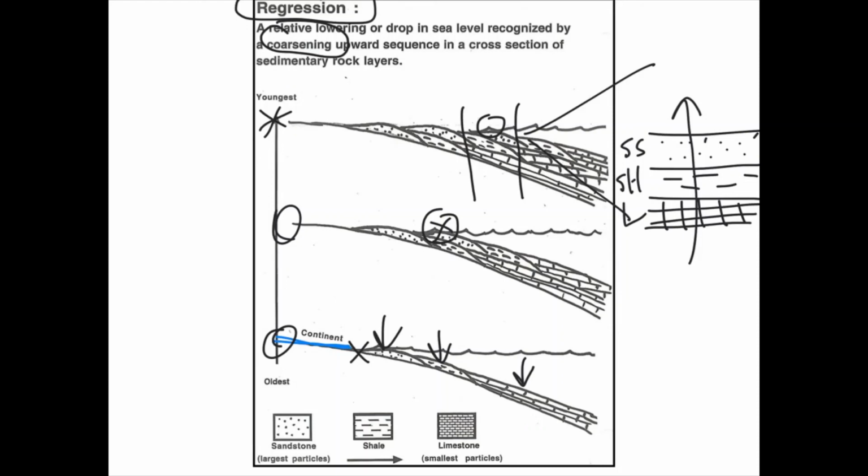So we have two conflicting processes here. If you have a fining upward sequence, rocks going from larger grains on the bottom, then medium grains, then small grains on top, that indicates that during that deposition event the seas were rising. If you have small particles on bottom, medium grains in middle, large grains on top, that means during that deposition event, seas were falling. So we can really read the geologic record to determine what sea levels were doing throughout geologic time millions of years ago. Pretty cool concept.